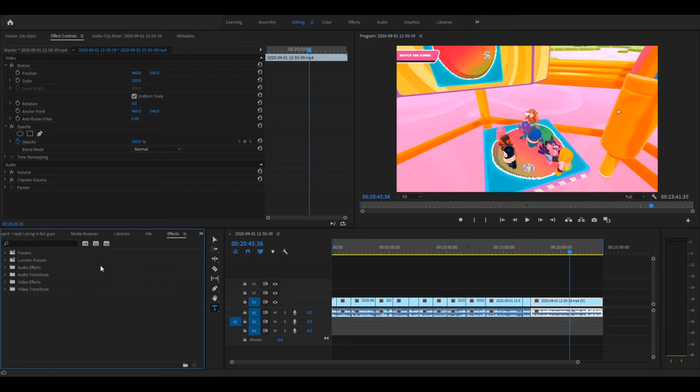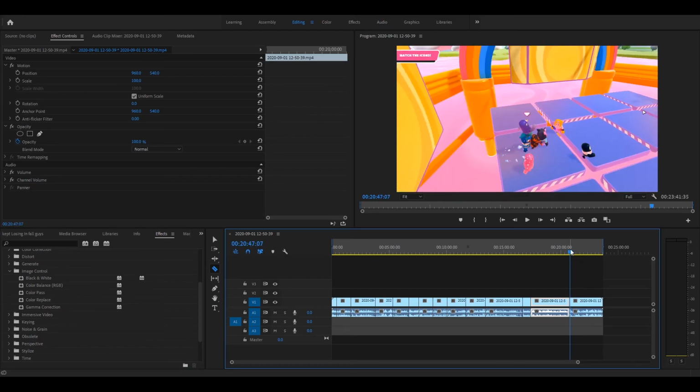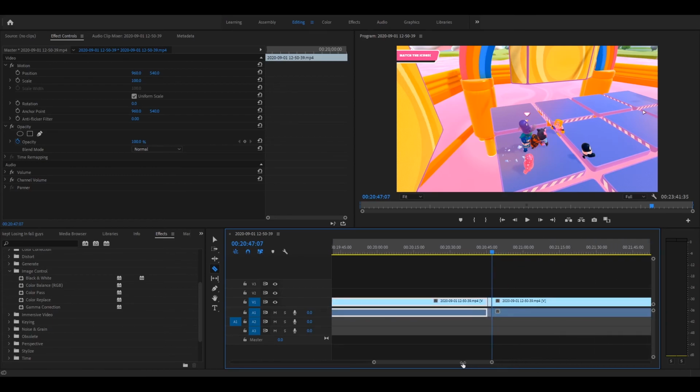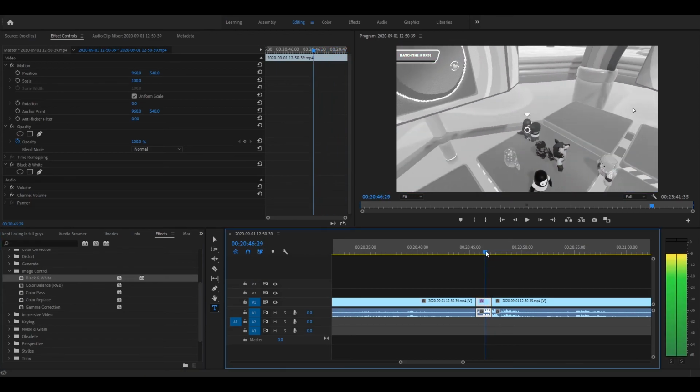So what we're going to do is go into effects, go into video effects, and go to image control. Oh, first, obviously, my bad. First, you've got to make a cut, and then another, and another cut. Those parts are going to be rendered useless, and you want to drag this so far at the bottom to the point where you see that cut, because that'll be invisible if you have it pretty big. So you want to get the black and white video effect, and drag it to that scene exactly. So now if I go over, it's going to be black and white.